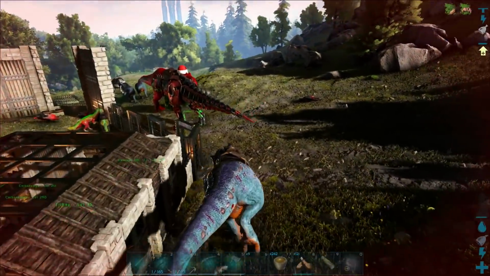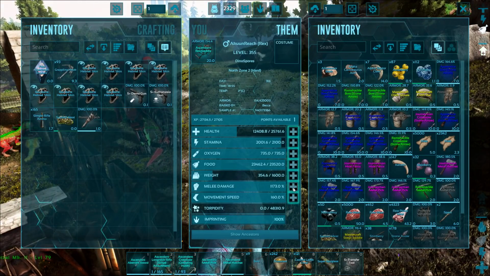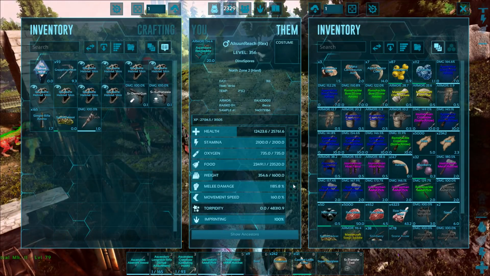So, got another level. Let me see, where are we going to end up then on the episode? 1185% weapon damage, or melee damage. That is pretty damn sweet.